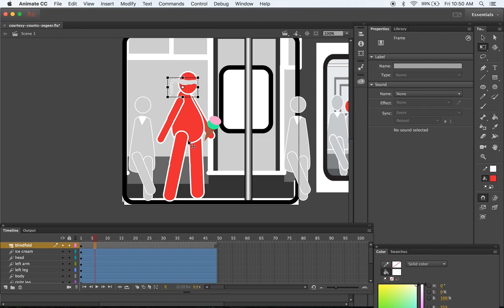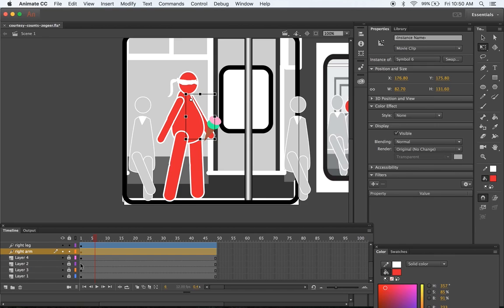I'm just going to make this part of the animation very simple. I just want to raise this guy's arm up, and he's going to try to eat the ice cream. I'm going to have a little bit of a reaction. He's going to slam it into his face, maybe some droplets flying around to splash on other people, and the blindfold is going to, the tail of it, like a ponytail or something, show this overlapping motion. So let's see if I can do this.